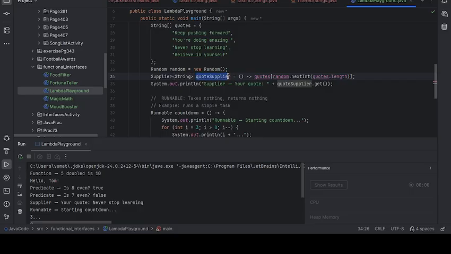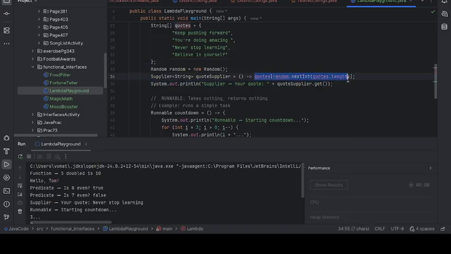And within the quote supplier variable, I have my lambda expression here. Because supplier is only giving an output, there isn't any parameter declared, because it's not taking in any arguments or any values, it just returns values.